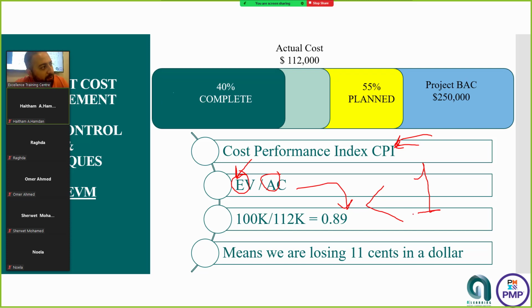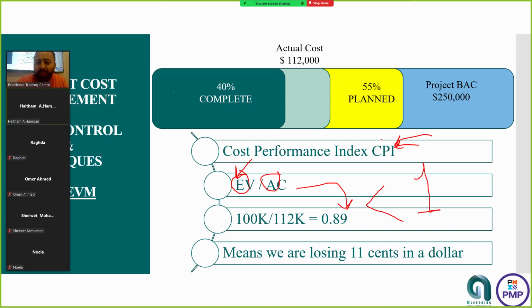Anything in the cost performance index or schedule performance index below 1 is a negative impact on the project. Okay? So if it's cost variance or schedule variance, anything minus means negative. In the index, anything below 1 means what? It means negative impact. Why is that?